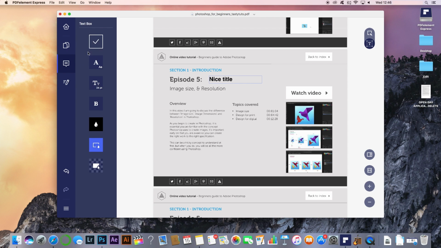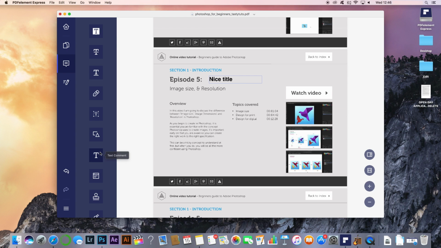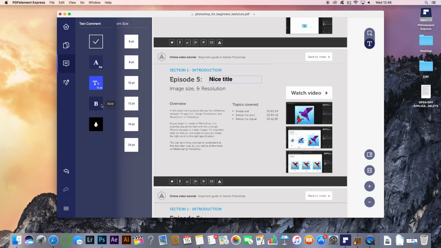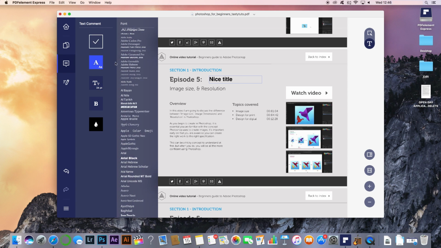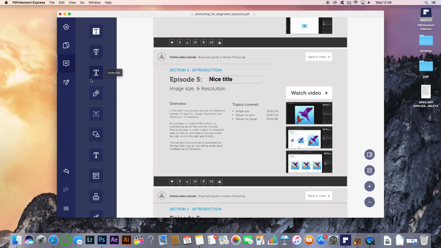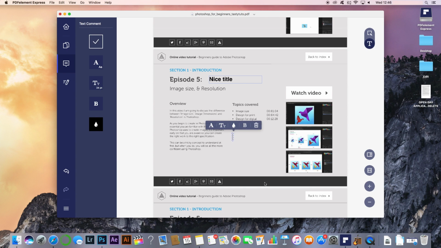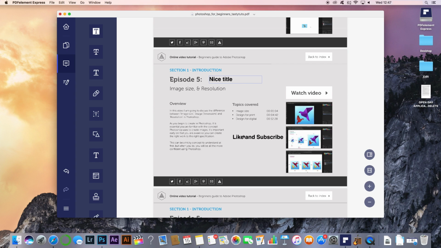The other thing you can do is come to here. You can also do text comment, and you can select the font color again. Now, there are limited font colors, obviously, but you can choose different fonts if you wanted to. All the fonts from your computer will be imported in here, so that's perfectly fine if you wanted to use that. Let's bring that back up again, and you just click and you can type, and then you're done, and then click tick, and it then puts it in like that.